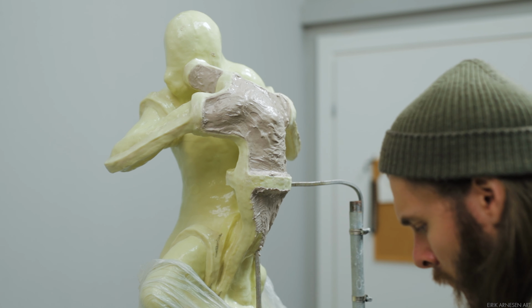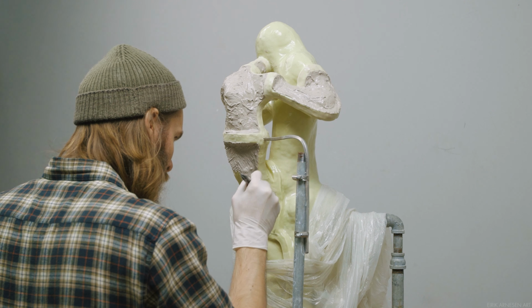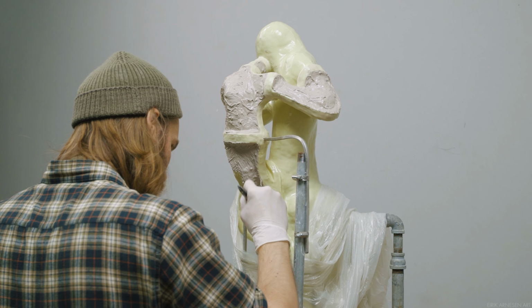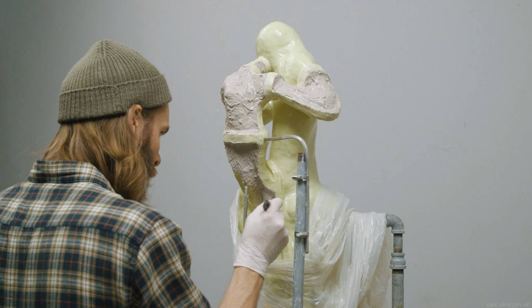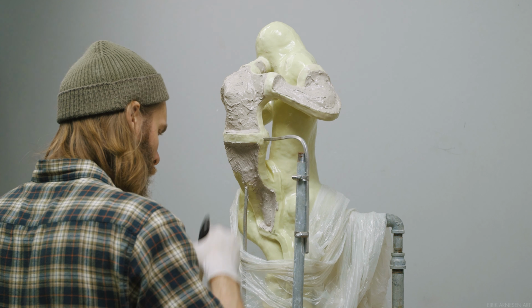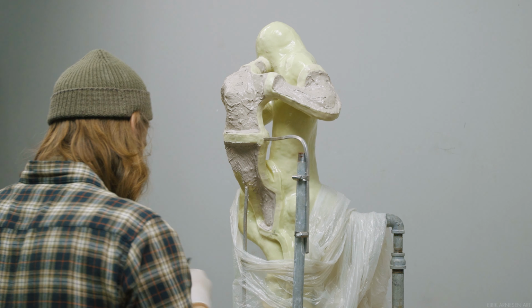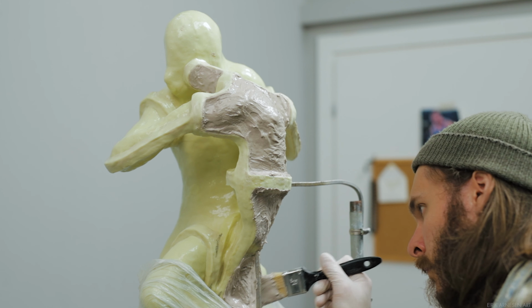I'm attempting to work in batches here, which is what I prefer to do. What this means is essentially doing all the first layers at once, then moving on to do the next step everywhere before moving to the next step after that, etc. And there are a few reasons for this. When working alone with a time-sensitive material, I like to do what I can to minimize stress. The best way I've found to do this is to work very controlled and slow, limiting what you have to think about to only a very few things.